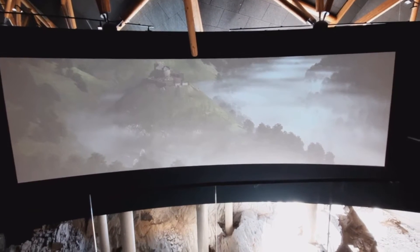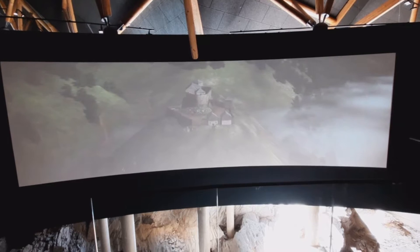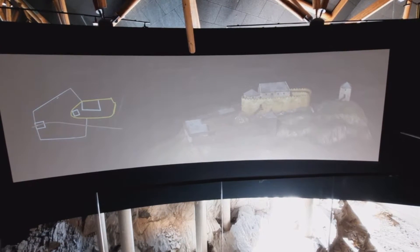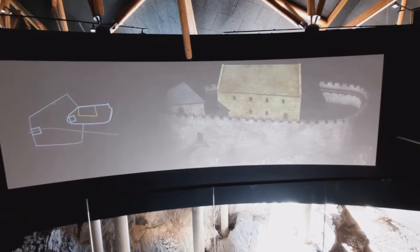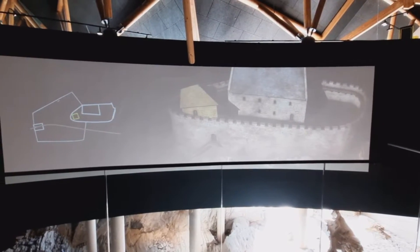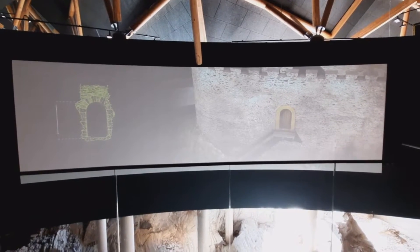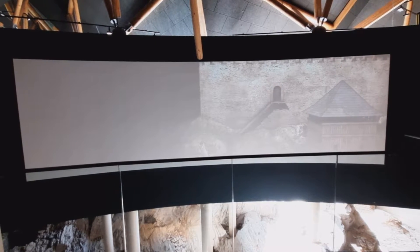About 200 years later, circa 1000 AD, a castle appeared for the first time on the rocky plateau. Even at that time, the castle was divided into two distinct sections: the main castle and the bailey. The main castle was surrounded by a meticulously constructed brick wall, exactly one metre thick. Within this ring wall stood a hall where the count received guests and administered the law on behalf of the king. A chapel was built within the remaining parts of the Roman tower. The entrance to the main castle sat above a nearly vertical rock, probably reached by wooden stairs, and the original doorway has been preserved to this day.